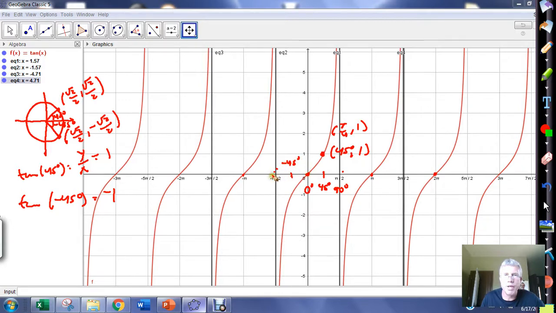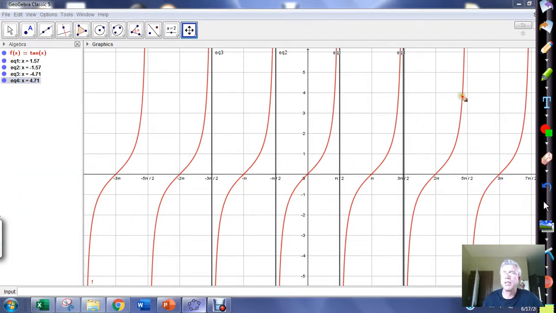So here at negative 45 degrees, halfway between the 0 and the other vertical asymptote, exactly halfway between, this is negative 90 degrees and 0 degrees, we're going to get an output of negative 1 instead of positive 1. And these are key features to keep track of on the graph. So the only other thing really that we want to talk about before we end this, let me wipe this clean, is the domain, the range, and the period. So the domain of the tangent function.